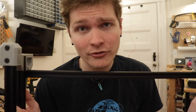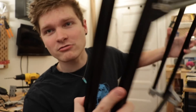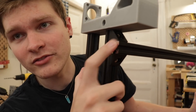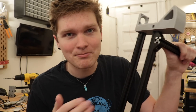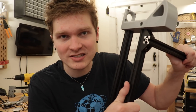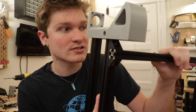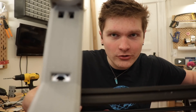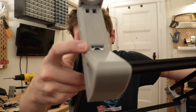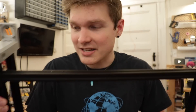I also traded a few printed parts for off-the-shelf components, namely the ones holding the back rail on. Look at those lovely metal pieces. I used to have a printed piece that would hold this onto this rail, but it's better to use off-the-shelf. Metal is stronger and more reliable to hold these really important structural pieces together. So I got some little right-angle brackets that work for this, and it's been a huge improvement — you can just feel it's way more rigid. I also added some little channels for cabling to run through, so stuff will be much neater this time. It'll run all inside the actual extrusions, slipping in cheeky little places like that, and it'll be just generally much more organized and prettier.